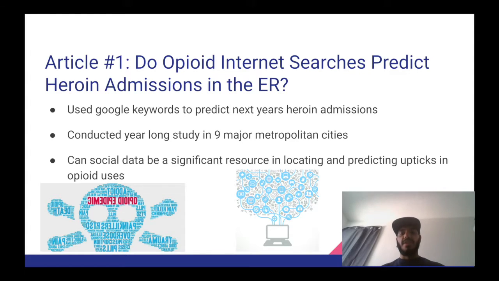heroin-related admissions. Therefore, this study proves the validity and the usefulness of internet search data and potentially social data. In class, we have discussed social data and its role in predicting opioid and disease outbreak across the U.S. While this may be slightly different, it is along the same lines. I personally love the idea of putting some of those rather frustrating posts into good use, especially if they can be used to dampen or prevent an outbreak.